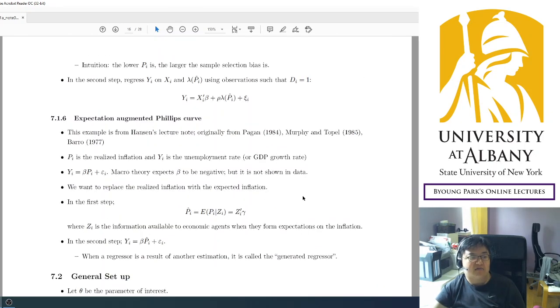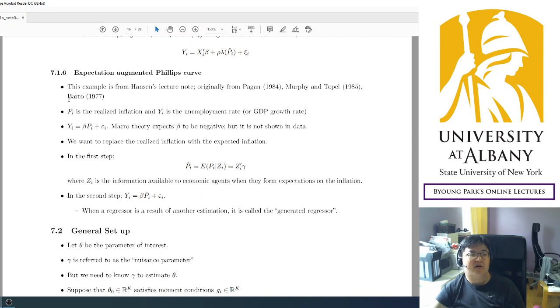And another example, maybe the last one, is the Phillips curve. As you know, the Phillips curve has a long history, but often it does not work well. The data don't fit the Phillips curve relationship. So macroeconomists try to fix the curve and reconcile the data and the model. There have been a lot of different approaches, and maybe the most successful one is the expectation augmented Phillips curve.